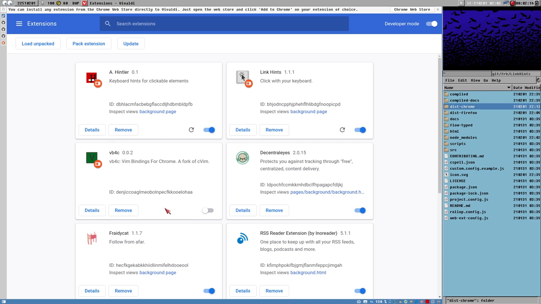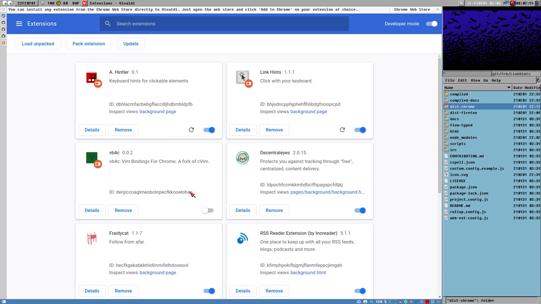I used to be able to do it on Pale Moon, and I can still do it on Pale Moon with the Pentadactyl extension. But on Chrome, it's much more tricky to get this working. So I kept on using this, but it felt like it was getting worse and worse. More bugs appeared, both me finding new things I didn't know existed, and they have always existed in VB4C, but also due to updates in Chrome making it more unstable, because this extension is basically unmaintained. So that was one thing that I felt I really have to fix.